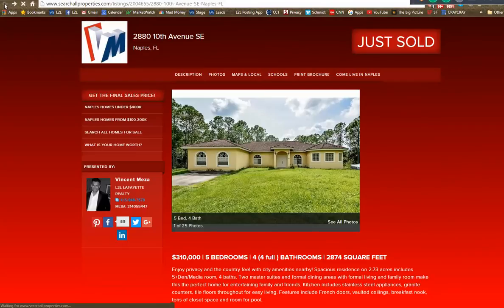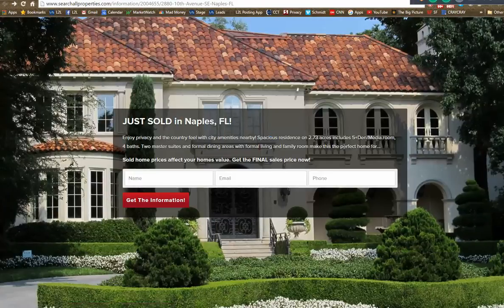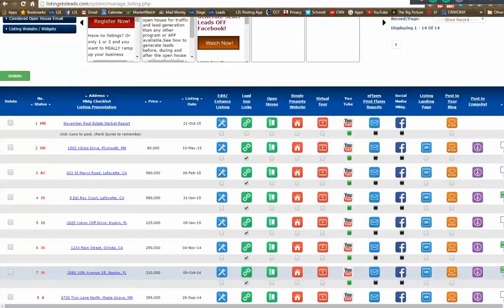So this is the single property website, but this is the listing landing page. And what's nice about this, let's remember why I even brought this up. We're building a brand. And part of that is your tools got to look good. And this looks pretty good, right? You can put a big image of the home on there and use a high quality photo. It's going to look great. And when people see it on Facebook, the picture is going to look great. And they're going to click on it and land on this thing. It's going to look great. And then they're going to fill this out and they're going to get more information. You're going to get a lead. Okay. So that's one of the key tools.